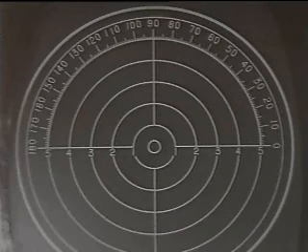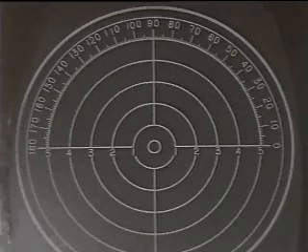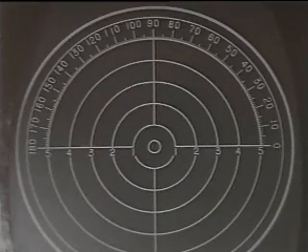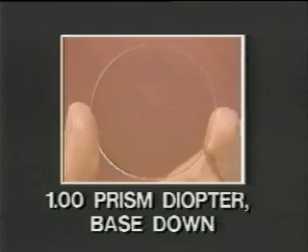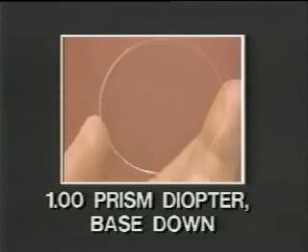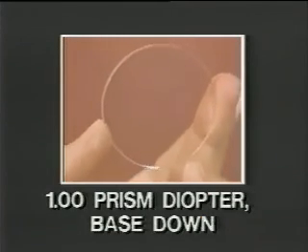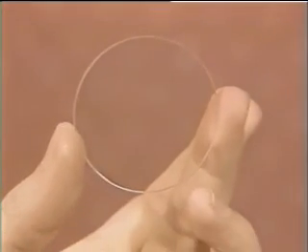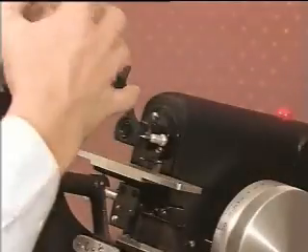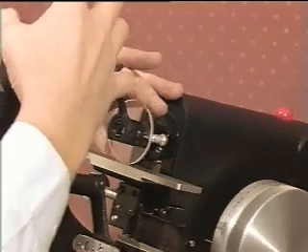In the lensometer, prism power is read in diopters directly off the reticle by the displacement of the center of the crossed Myers. For example, this is a plano lens with one diopter prism base down. With nothing in the lensometer, the crossed Myers are centered on the reticle. However, when I place this prism in the lensometer, the center of the Myers is now displaced down to the ring on the reticle marked 1. This signifies a 1 diopter prism base down.